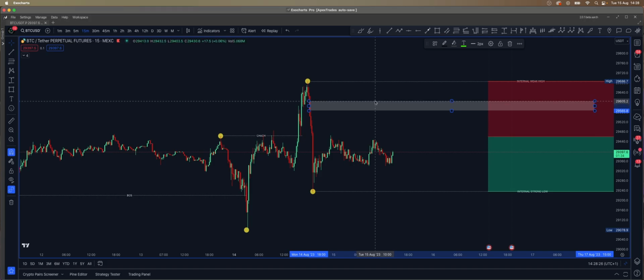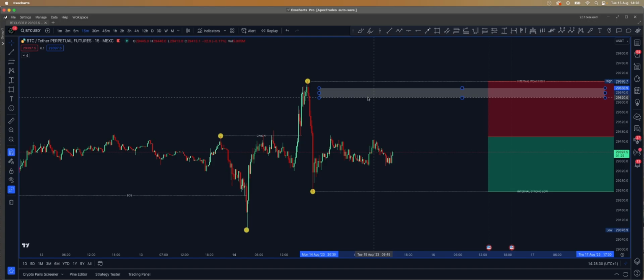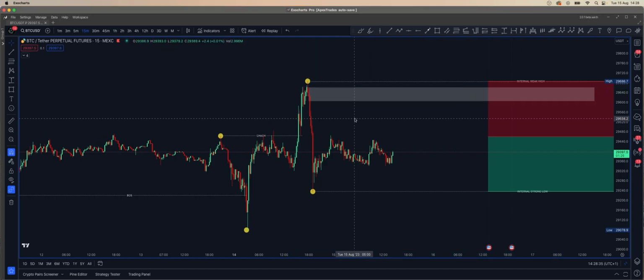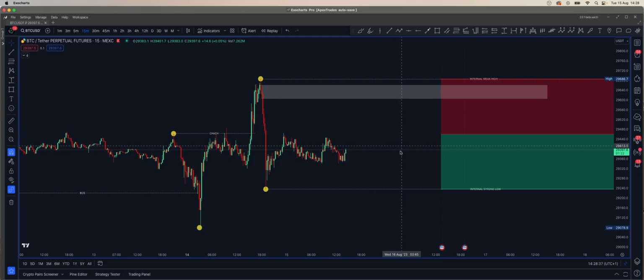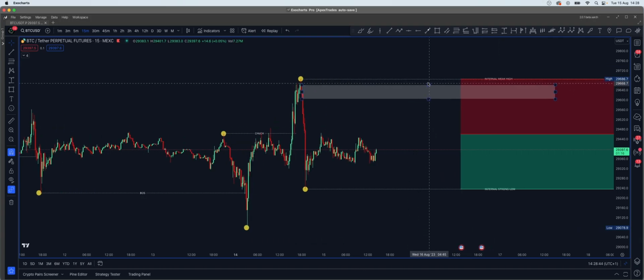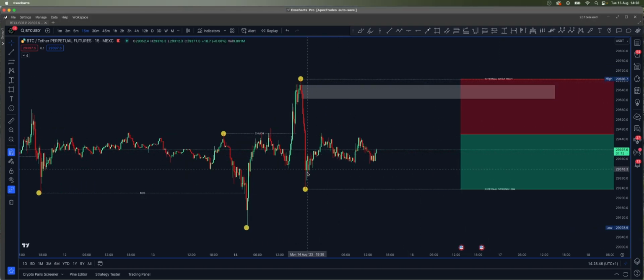And here's the reason you would not target this move. Why would this not be a good move to target for a reversal? Because we know market structure is not in our favor right now. We flip bullish. This is not a good target to place a trade. If anything, the target would have been down here, right?